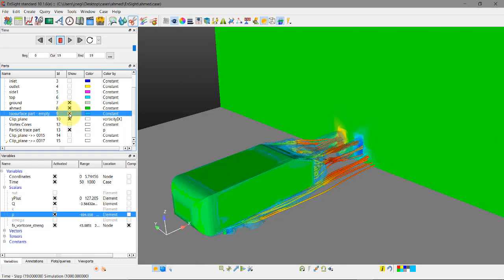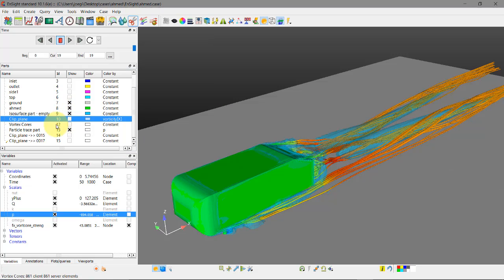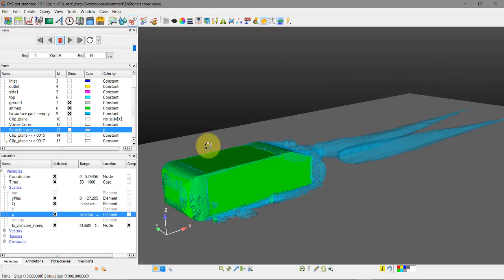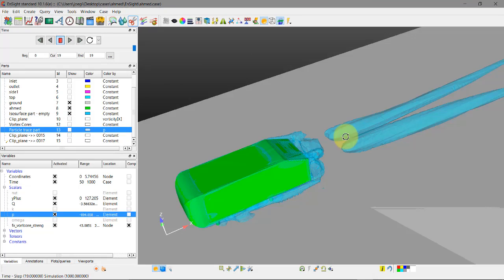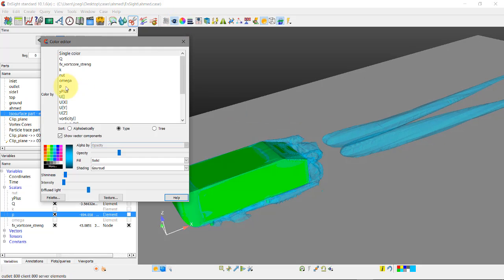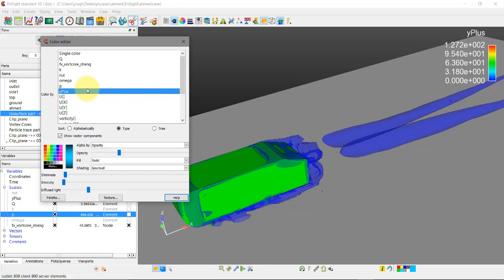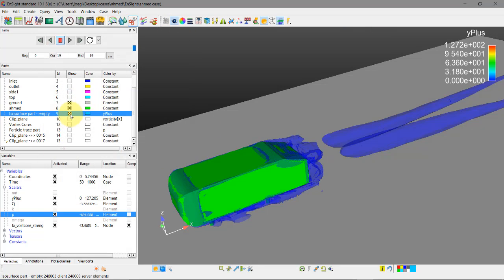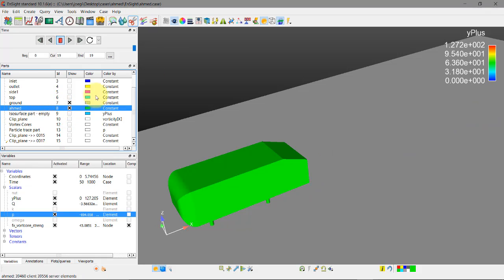And also we're going to do some post-processing basics, so we're going to compute some quantities such as this one, the Q criterion, which is a criterion used to capture vortices. You see here the isosurfaces represent vortices, and also we're going to compute on the surface the y plus, which is a very important quantity when you're doing computations and using turbulence models.